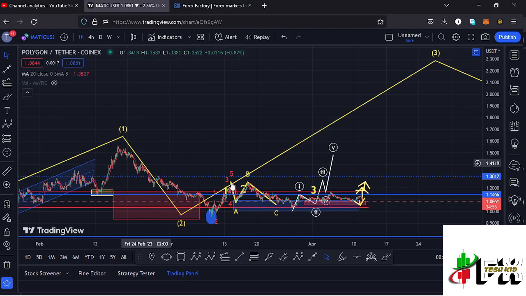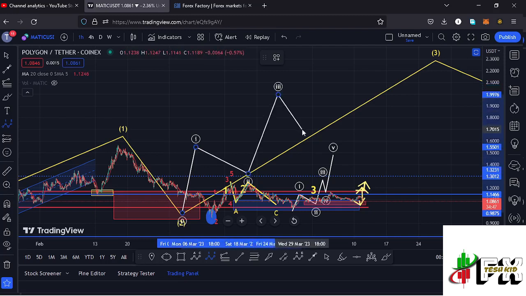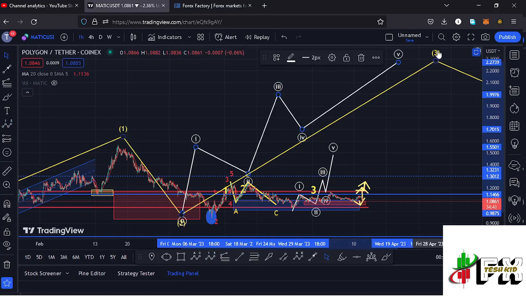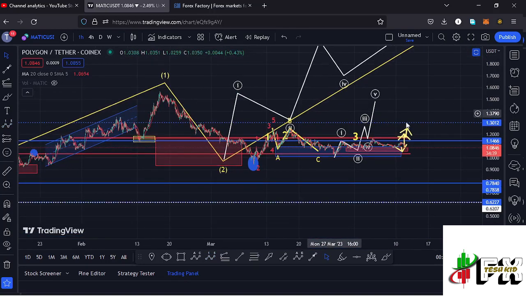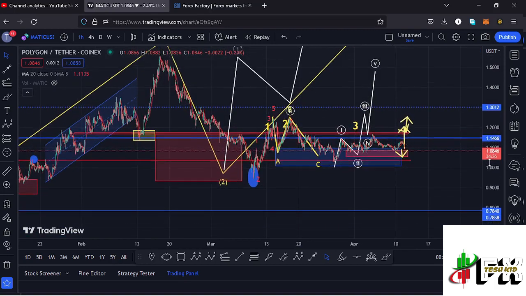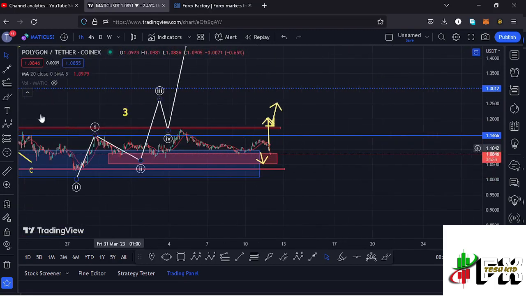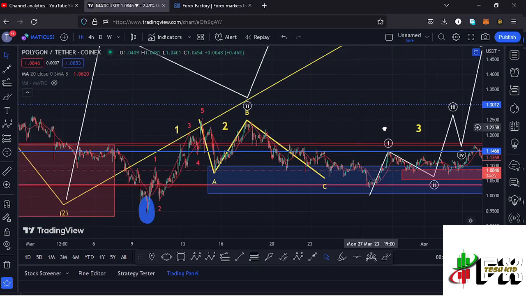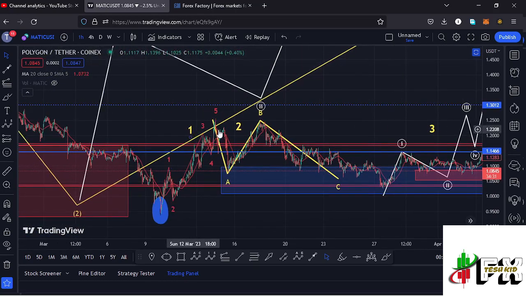And in the formation of this wave 3, which is now my primary scenario, I'm also expecting to see a 5 wave structure in formation, having the wave 5 fully maximizing our target areas and also giving us the high for that wave 3 to the upper side. And you can see that here on the charts I have some micro Elliott wave counts within the formation of that higher Elliott wave count 3, where we have peaked in the wave 1, seen a corrective structure in the formation of this wave 2 within this blue target area.